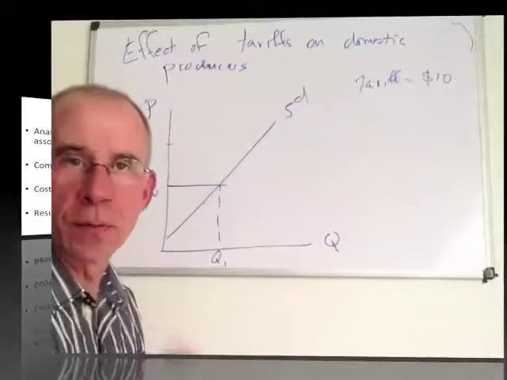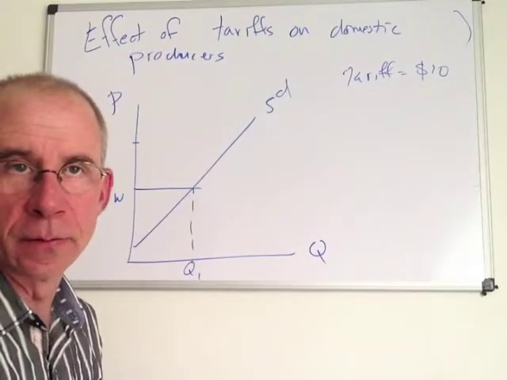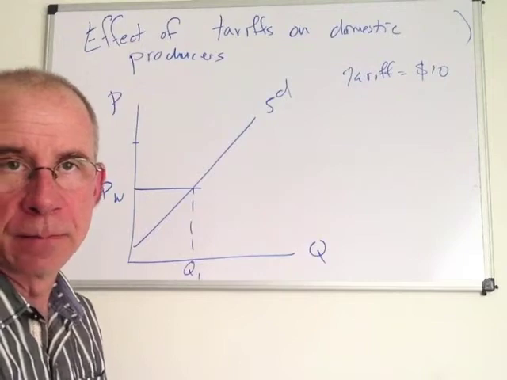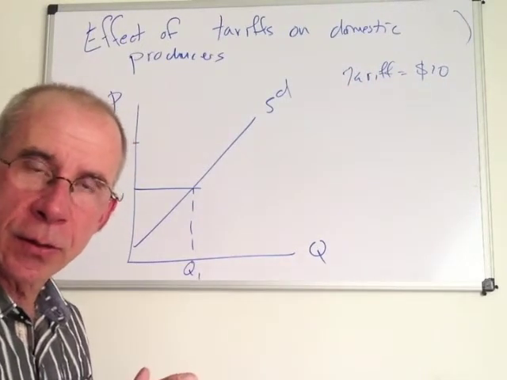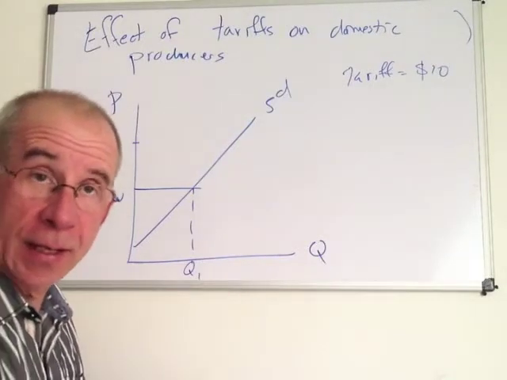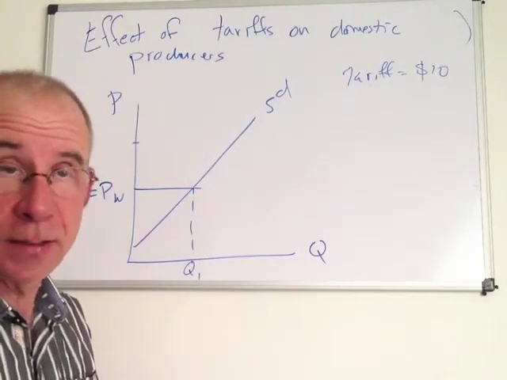So here's a slightly different way of looking at the impact on the producer's surplus. And this is going to really focus on the cost of getting it from foreigners instead of the domestic producers.